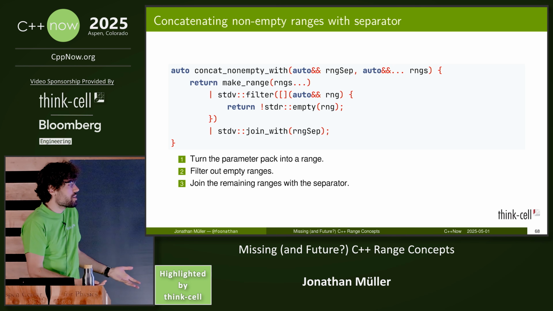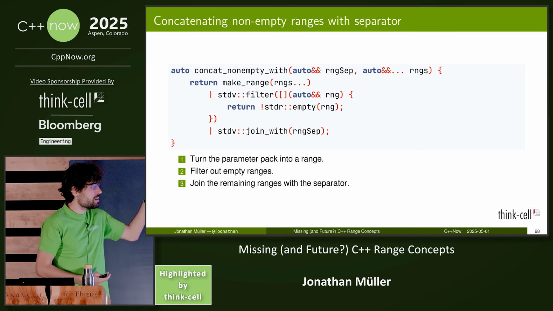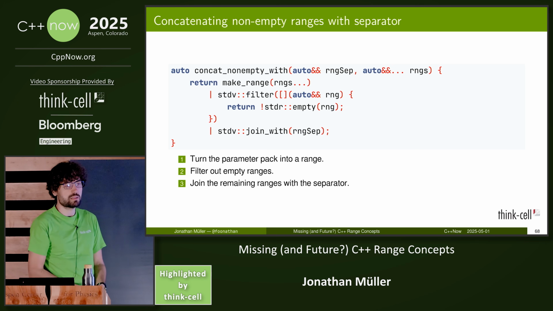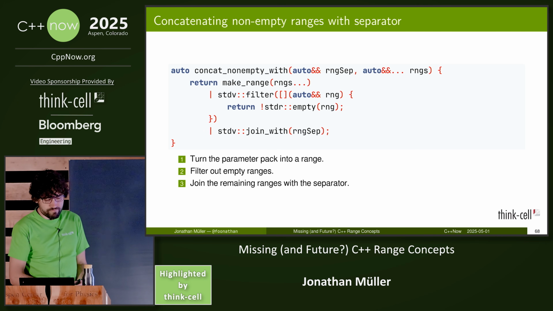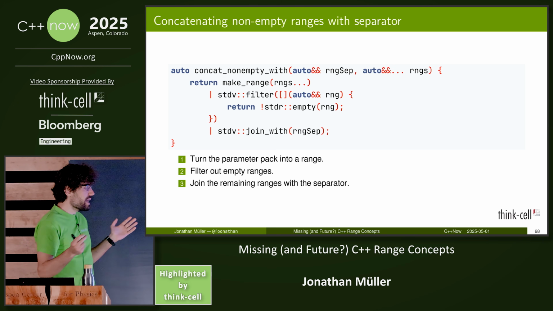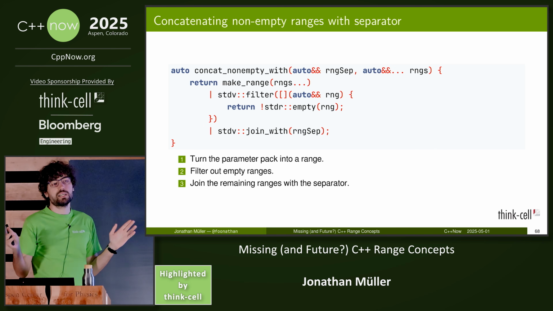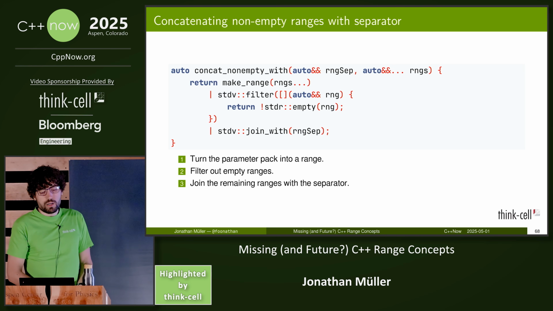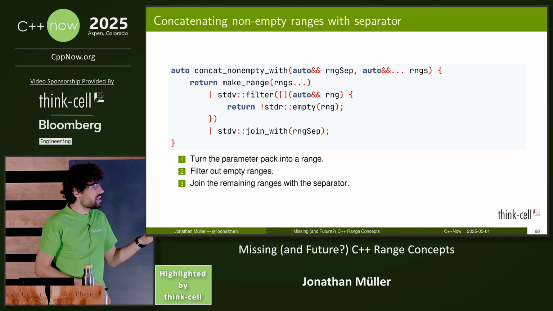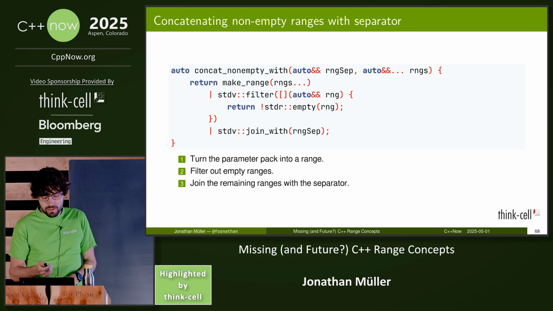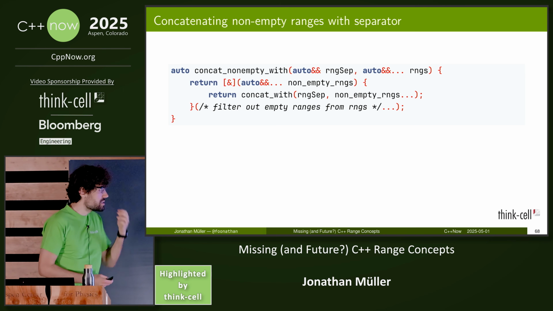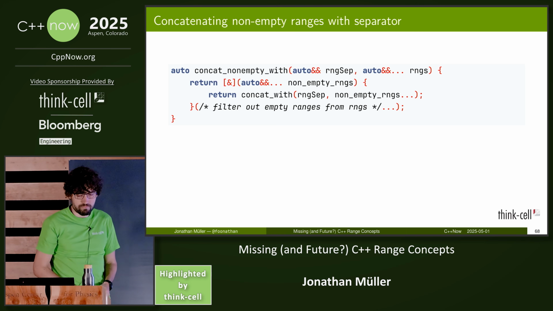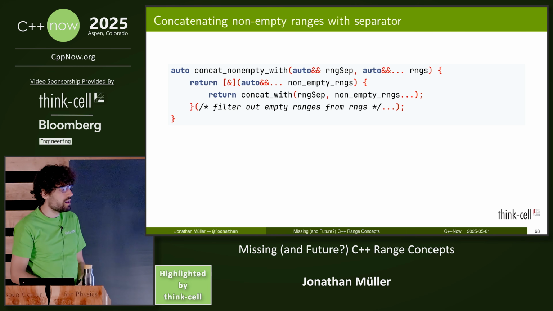This is because we want to use range algorithms all the time. And so once we've got a range, we can filter out the empty ones, and then join them, this time using join with the separator. And so the problem with that is that this is not at all compile-time sized. And if it's not compile-time sized, we can't call to array, we can't do the thing. So one way to make it compile-time sized is the particular case of ranges that are compile-time sized. Because then we could write something like this, where we just need to filter out the empty ranges from the pack, and then forward to concat with, which then just works.